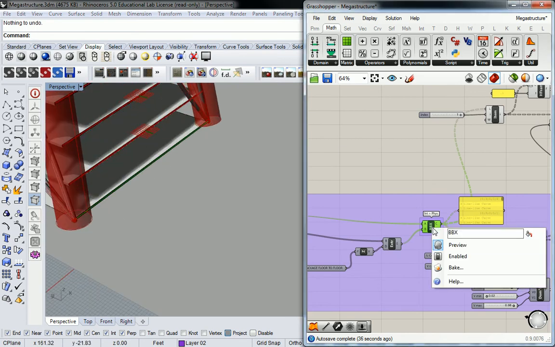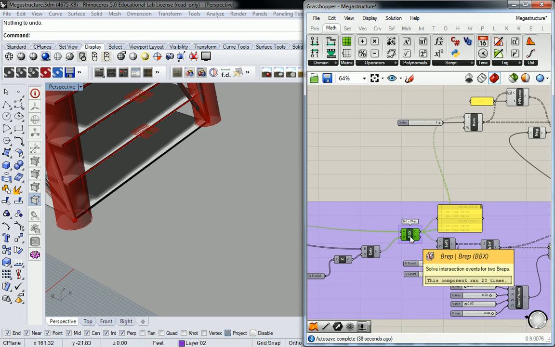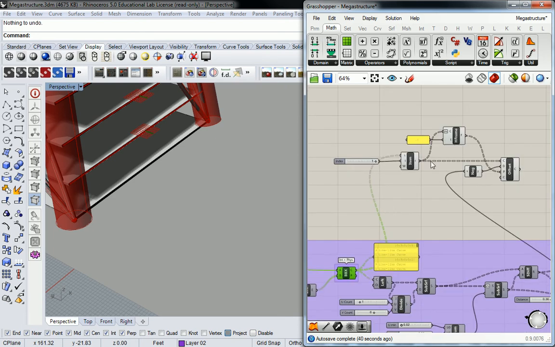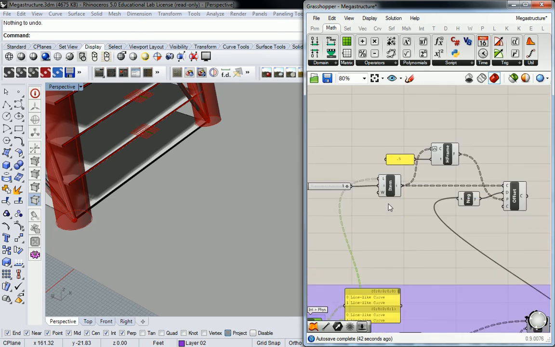Then we used list item in order to get just one of those curves, because each of those slivers or masses has a top and a bottom, and it created two curves that we used to create a surface. I only want the top curve this time. So that's what that did.